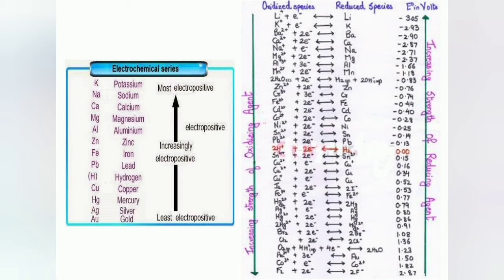In a displacement of metal, a more electropositive metal will displace a less electropositive metal from its salt solution. The more electropositive metal acts as the reducing agent. It loses electrons and undergoes oxidation to form positive ions. The ions of the less electropositive metal act as an oxidizing agent by accepting the electrons. The ions are reduced to metallic atoms. There is an electron transfer from the more electropositive metal to the ions of the less electropositive metal.